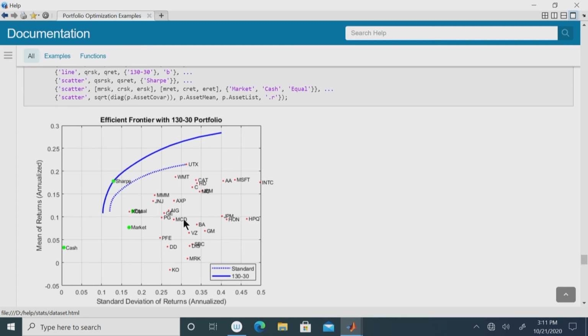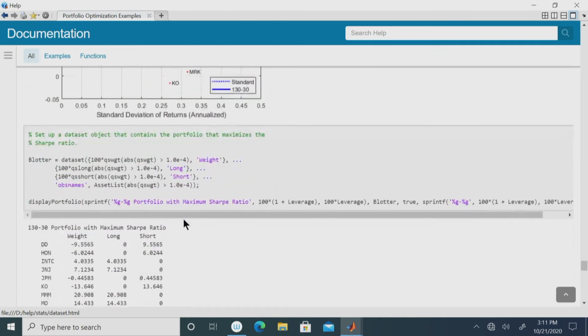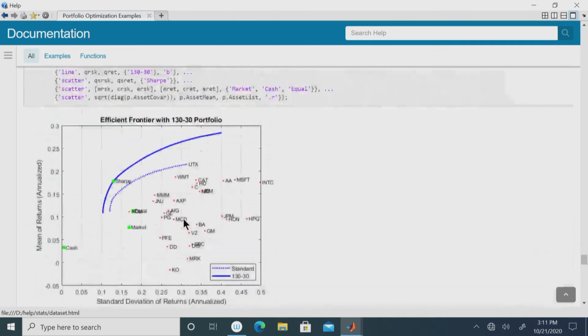Even though the name suggests 130-30, it is not a very rigid structure where you have to involve exactly 130% and 30%. All that you need is that the net of these two should end up being equal to 100%. So it could start from a 120-20 structure, that means 120% long and 20% short, and go all the way to 150-50 structures of 150% long and 50% short.